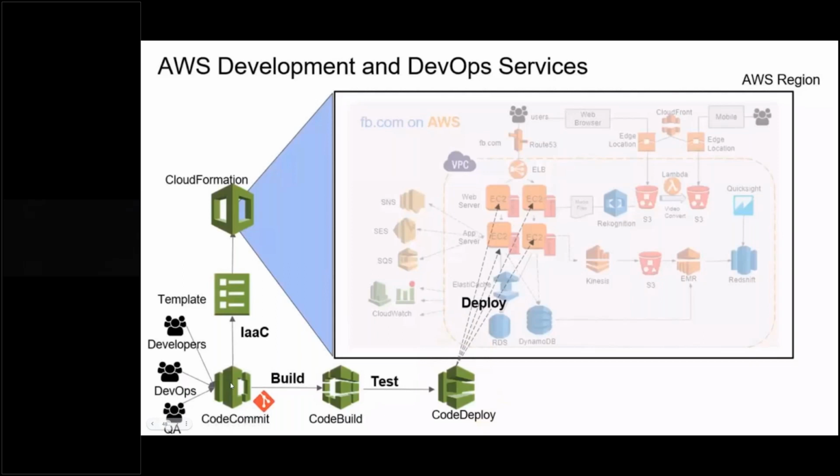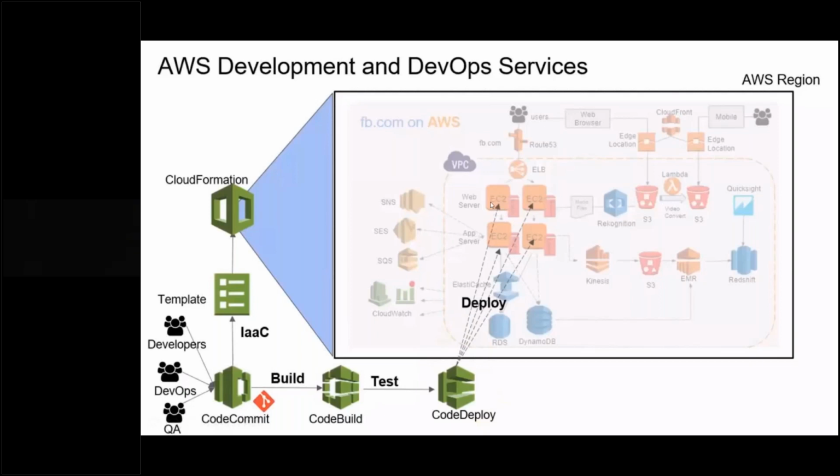AWS gives you CodeCommit where you can put all these things. My point here is to show you a kind of automation. For example, if a developer or a DevOps person pushes some code to create a new EC2 instance, he just pushes the code to CodeCommit, or it could be a GitHub repository. Immediately there would be a build server which will pick up that code and try to deploy it, which will try to create an EC2 server for you. So within a single click, you create this complete stack in AWS.